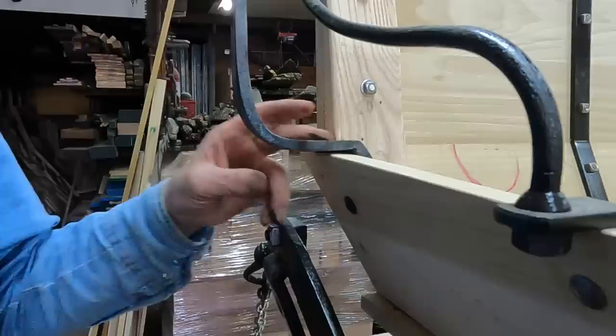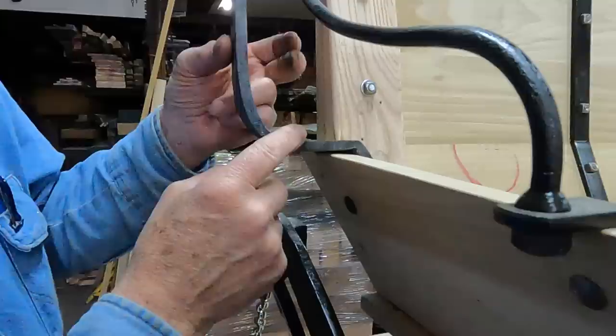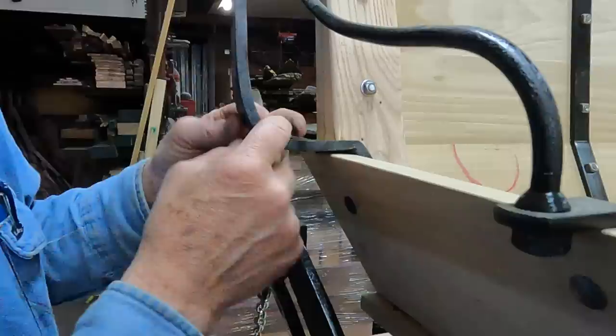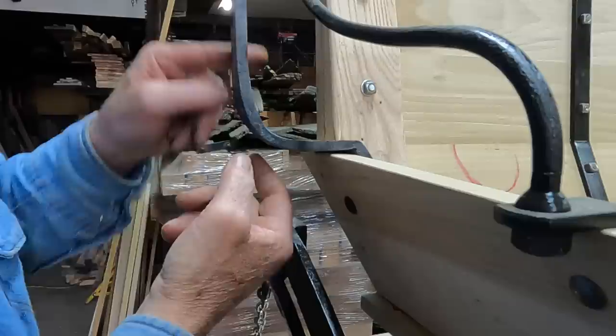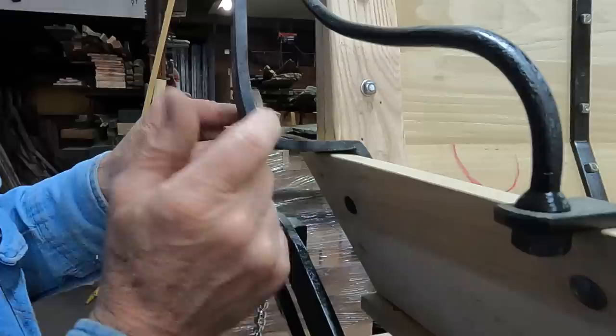Now these back braces have kind of a compound twist right through this corner. So I don't think I'll try to bring the brace straight down and fit that. Could be done, but it looks like from that old picture that there's a square corner off of this bottom brace as it goes up. So I'll probably bring it down into here, maybe do a slight little fit. We'll see, and then just leave this space open. That seems what it indicates on that one picture.